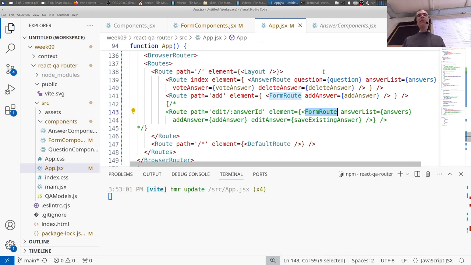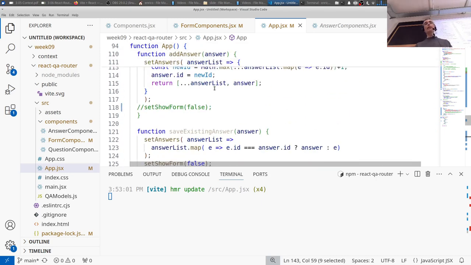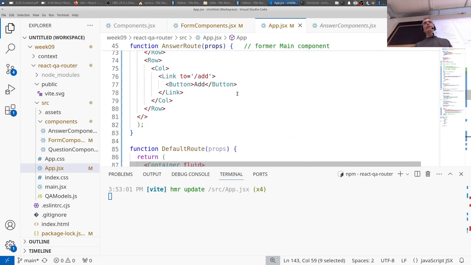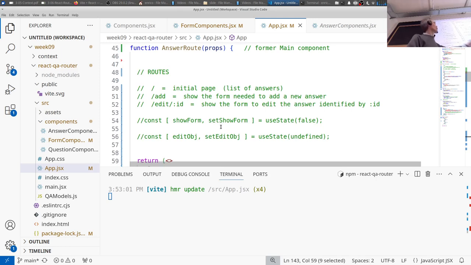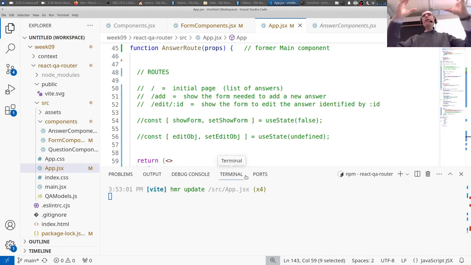Since there are just 5 minutes left, I will push the full solution when I'm back in the office, in like half an hour, just to set up everything. And we will have a short look next time, Monday, just to make sure everyone has understood the routes. Routes are very important. We expect you have routes in the solution that you submit at the exam. It's not mandatory, but if you don't have this approach, it means that your application is full of these states, which will get messy very quickly for a bigger application. So use routes because it's not so difficult to use, as you could see. And it also explains how your application works.